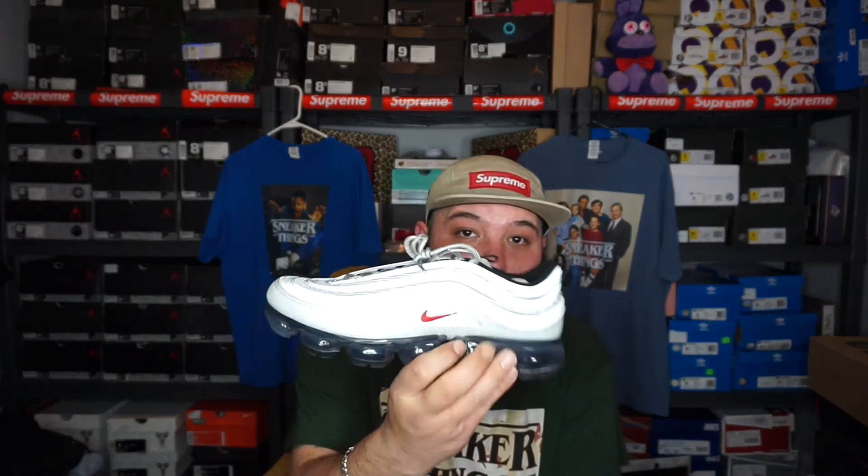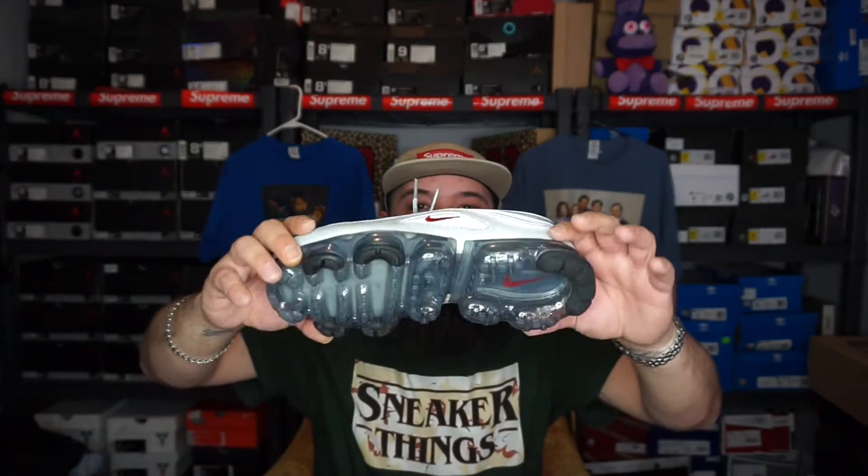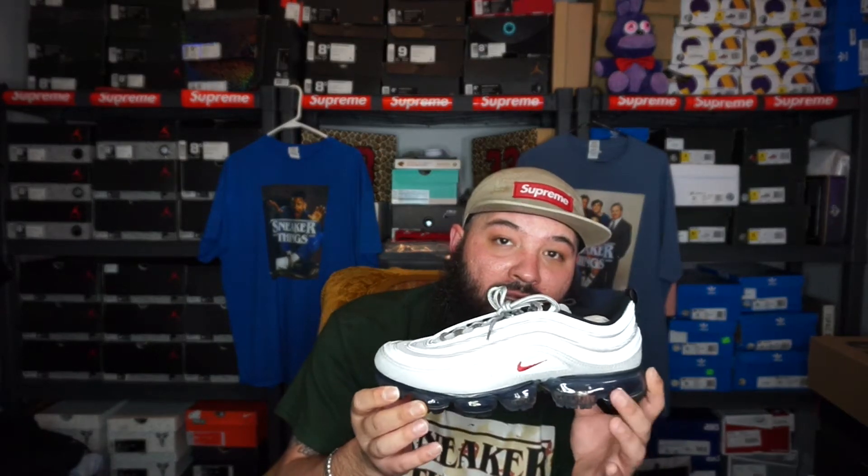Onto the review — it's pretty simple. It's got the Air Max 97 silver bullet upper, and it's got that VaporMax full-length complete sole — walking on heaven, walking on clouds, walking on marshmallows. There's really not too much to say about it. I can't wait to get these on foot. The Air Max 97 silver bullet is an iconic silhouette, and VaporMax is the present and future of Nike Air.